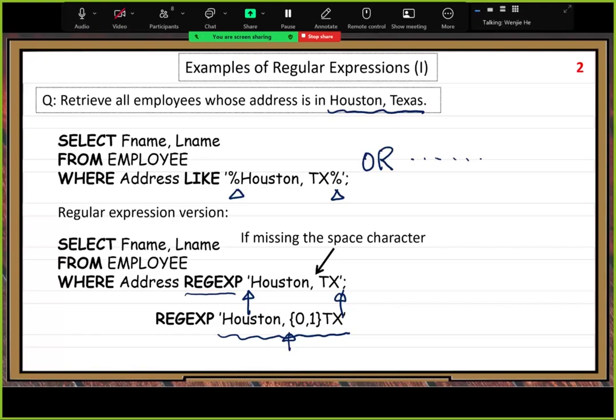Both ways are acceptable. Here you get the idea. So when you need to represent some pattern in a very precise way, when you want to catch some small difference, it's better to use the regular expression.